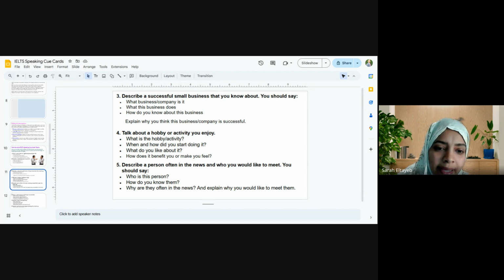And I know about this business because I used to buy my groceries from them, and I also knew that they share some of the vegetables, giving them for free or sometimes at a discounted price, to contribute positively to the community. So this admired me and made me more attached to this small business. I wish them the best and tell my neighbors about them as well, to support them the same way that they are supporting the community.